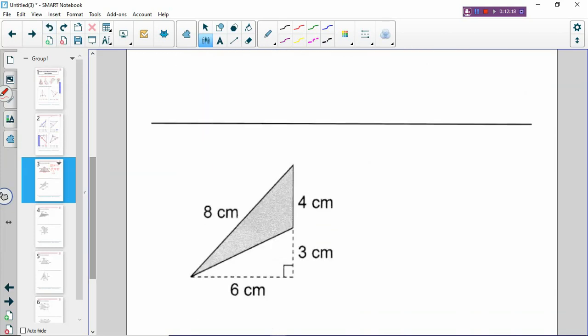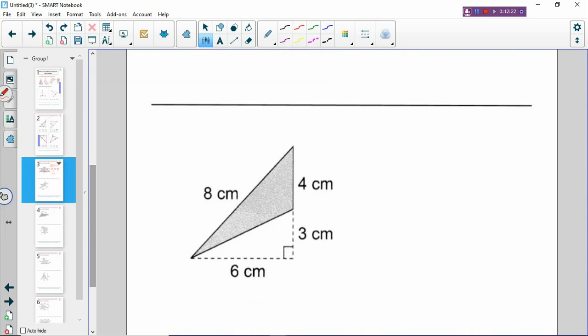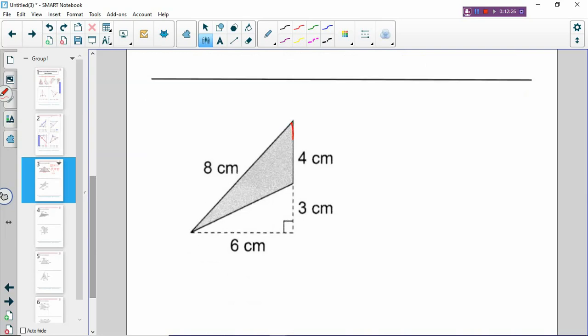Now, this figure looks a little not so straightforward. So how do you find the area of the shaded triangle? First of all, you need to know what is the triangle you are finding. There are a few triangles in this diagram. You have to look at the right triangle, which is the red colored triangle. Then you have to choose your base. What's the base? Do you want to choose the 8 cm as the base? Then can you find the height? If you can't find the height, then that's the wrong side to choose.